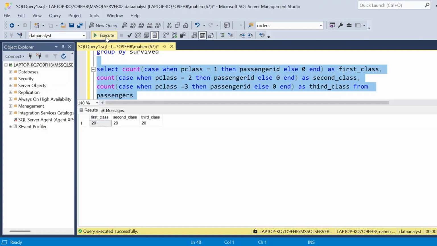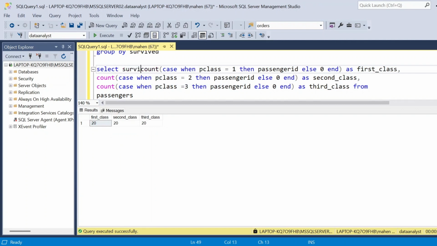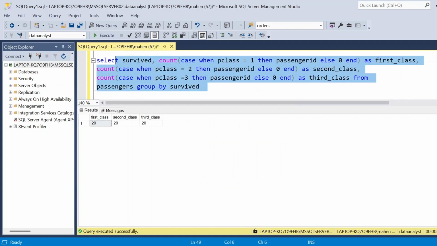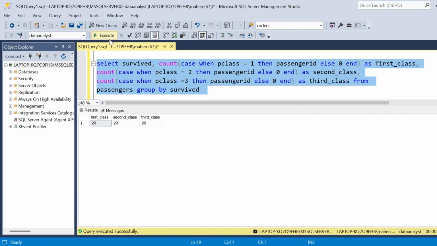I mean, it will be returning the values, but what you have to do? You have to find the survived-wise count, right? So now you have to count survived-wise. So you have to keep that in group by, right? Group by of survived. Okay. So now if you observe, this will result in different data, like wrong results.